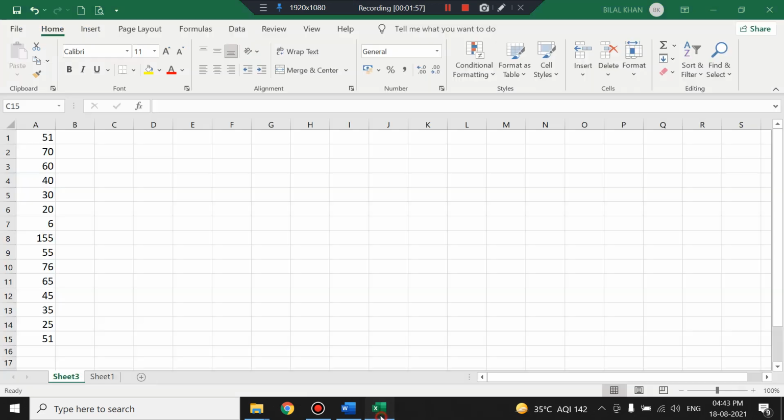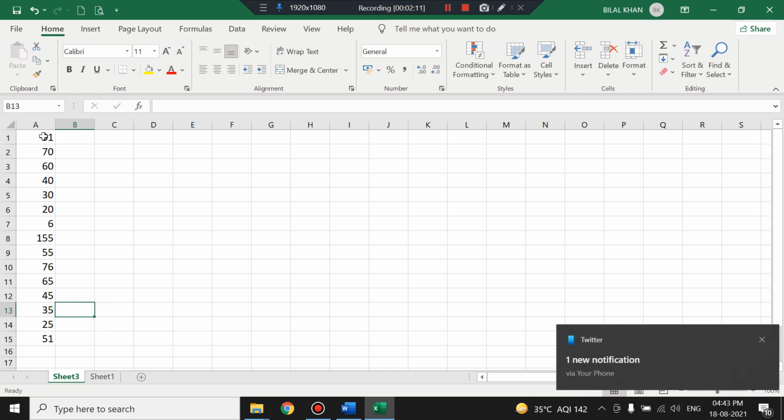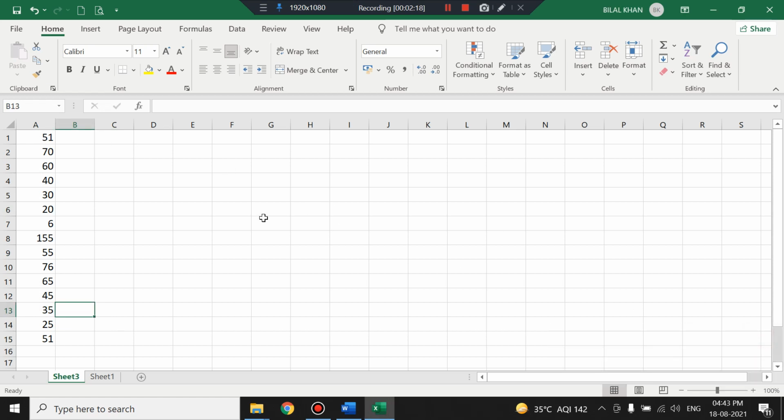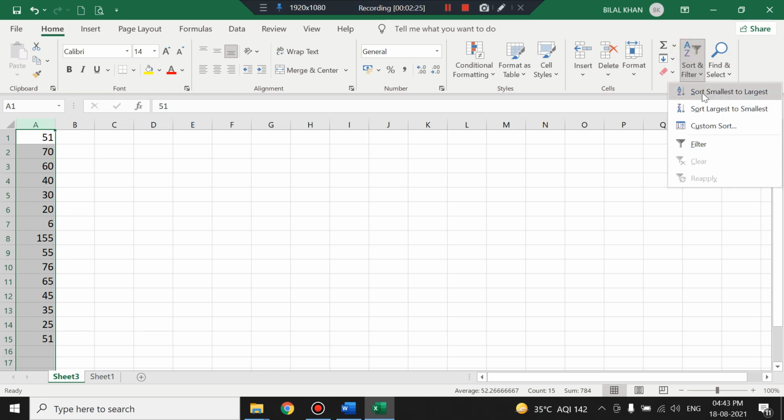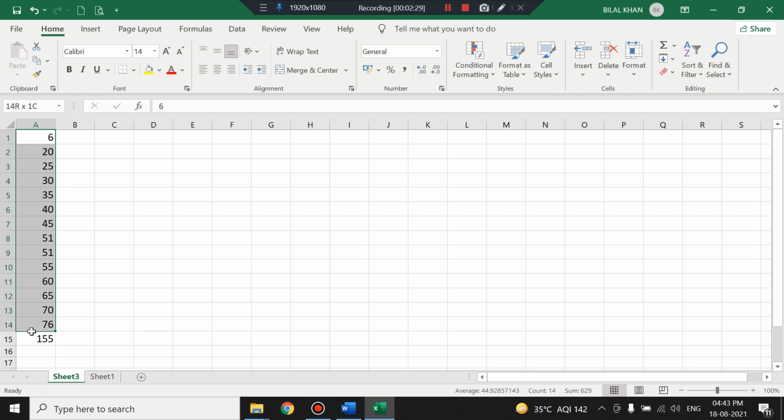The first thing that we'll be doing is we'll go to Excel and input the data that we have. Now, once we have done this, we can see the data has just been input. The data has not been ordered or arranged, but in Excel it's very easy. All of us can arrange the data simply by using the sort function. In this example, we'll select this, go to sort, sort smallest to largest, and automatically the data has been sorted.